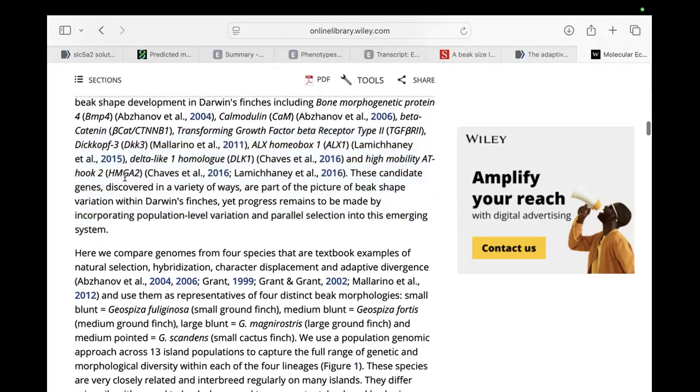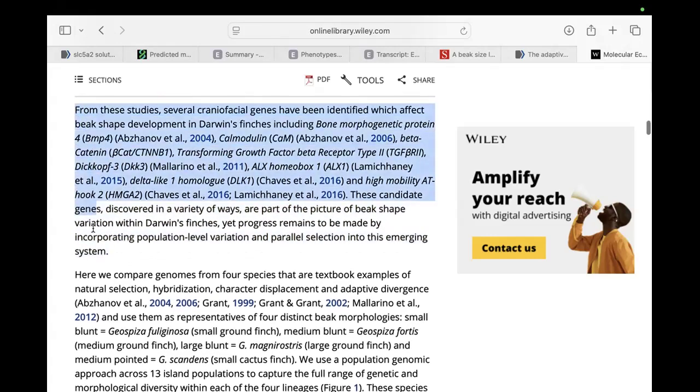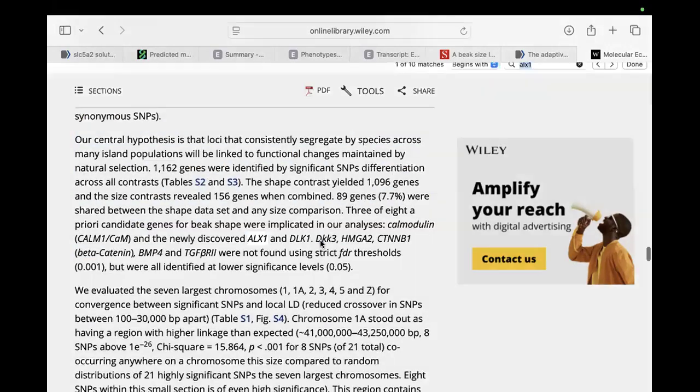In this section, they did not break down between size and shape. They just gathered the information of all the genes involved in beak morphology. Let's search for this ALX1.